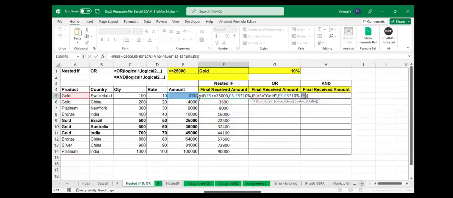Understood? Got it. Can we try this, sir? Yeah, sure. Just try this. This is the formula.